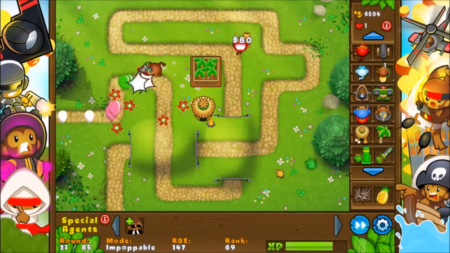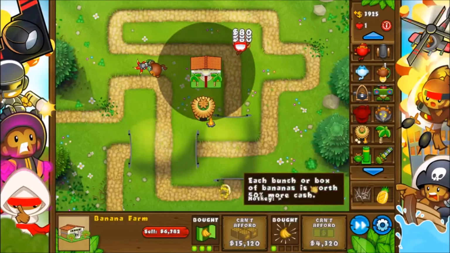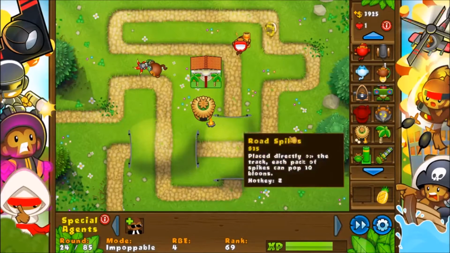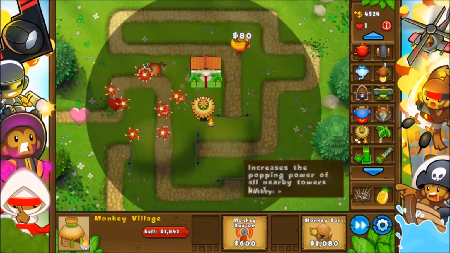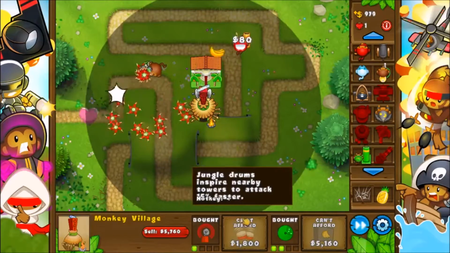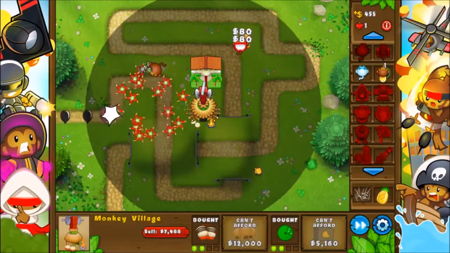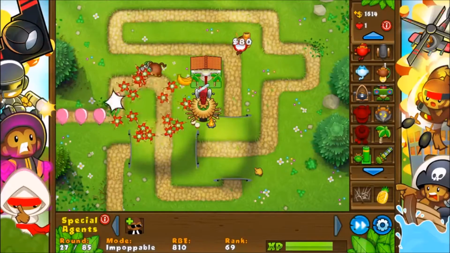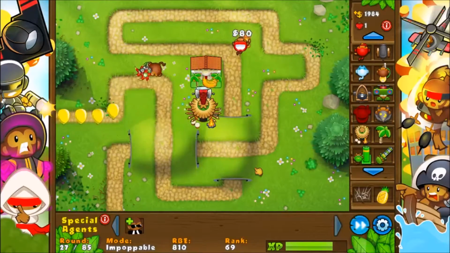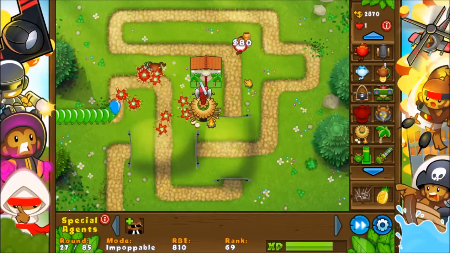Okay, round 22. I think that's the first lead balloon, probably. Oh, that's right. It's already the camo round, and it is yellow. I wasn't really paying attention to the round number since it goes so quickly now with the auto send wave, which I think was a great idea. I'm glad they implemented that finally. It's been around for a while.